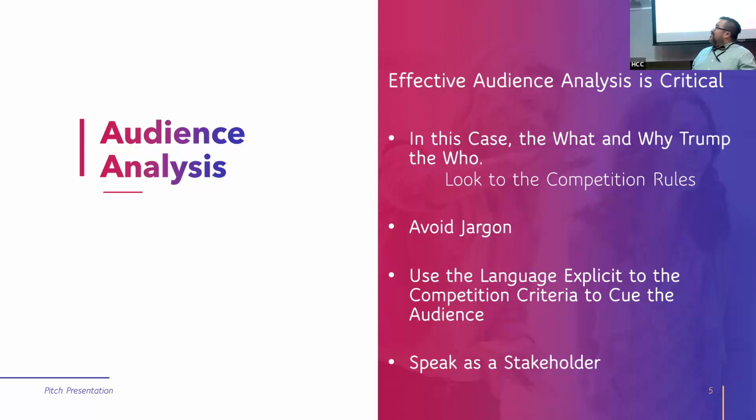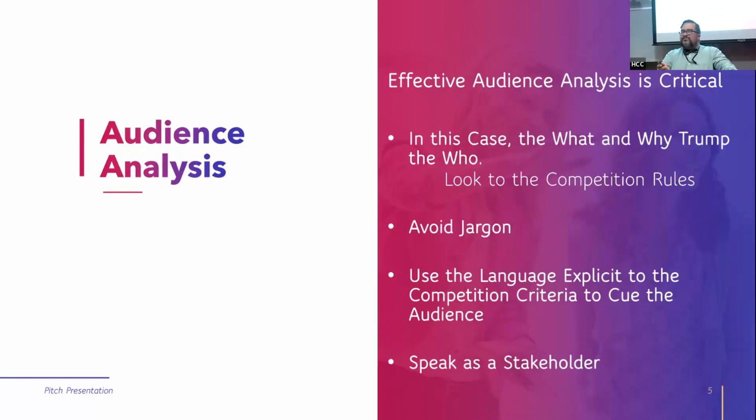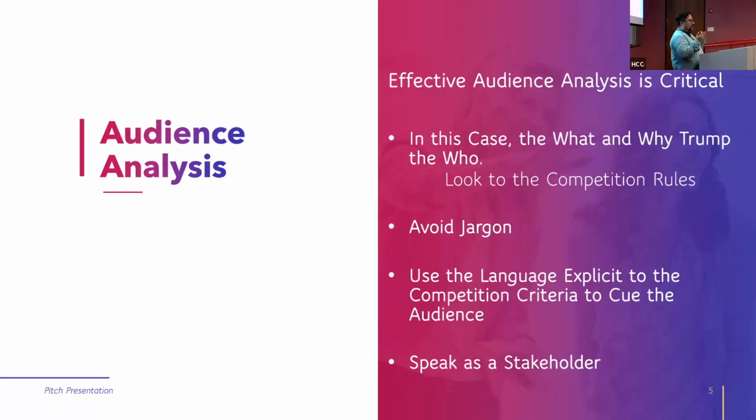So in this case, the what and the why might trump the who. In this public speaking or pitch competition in general, sometimes the rules will dictate how and why you should adapt to the audience just as much as knowing who the audience is itself. You know it's a pitch competition. You know you have a limited amount of time to articulate your vision for your pitch. Knowing what the rules and constraints are will help you to shape your perception of the audience and how you should speak to them. Avoid jargon.